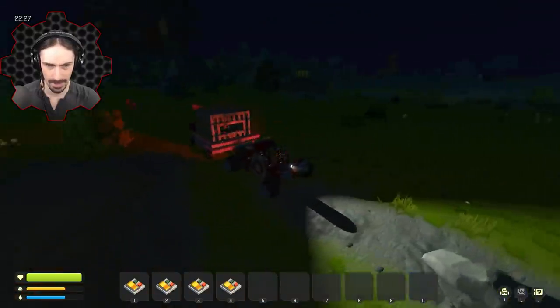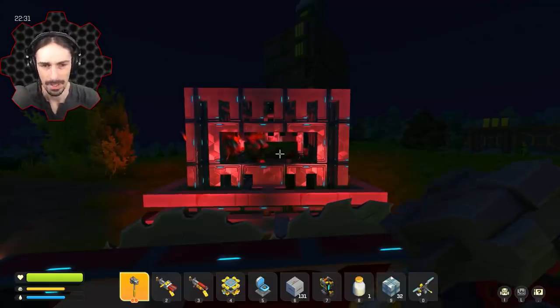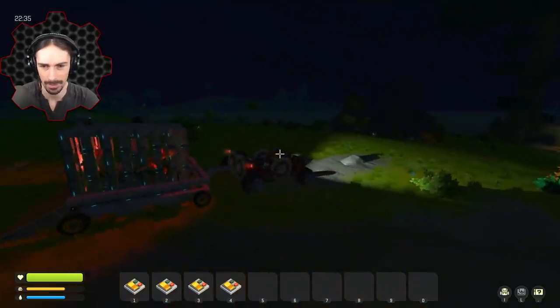How do they act together inside? All right, they're both just hanging out. All right, let's see if I can get a third one now. I'm gonna activate the ragdoll... Oh, that's not the ragdoll.